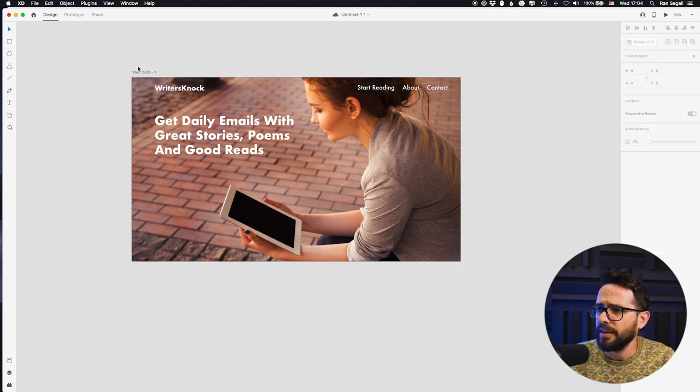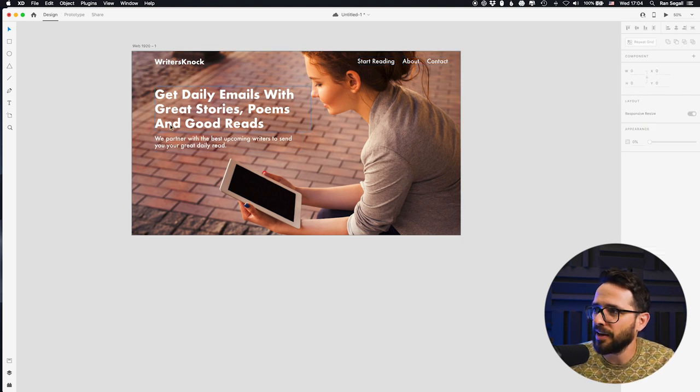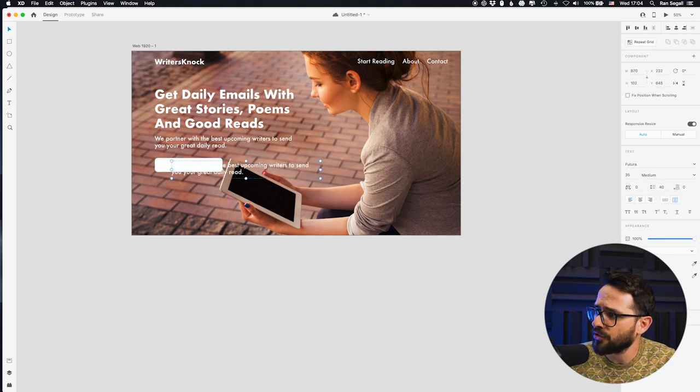All right, and oh dang, now let me copy this and undo, because I accidentally, classically, deleted this, but now I did the hack, copied it, brought it back, and it allows us to create the button, and I guess white works here. So I would do something like Register or Start Reading. Originally I wondered what start reading means, but now we told people that you're getting daily emails. So I guess it's clear if we write Start Reading, you'll have to put in your email.